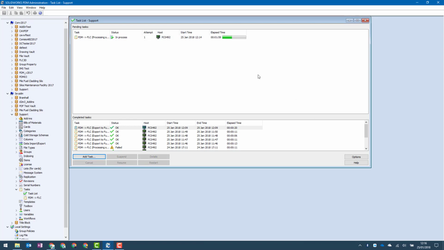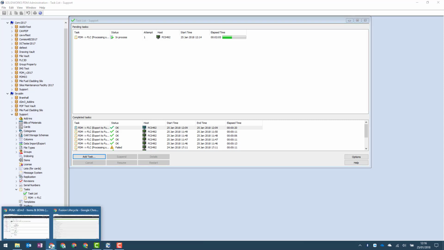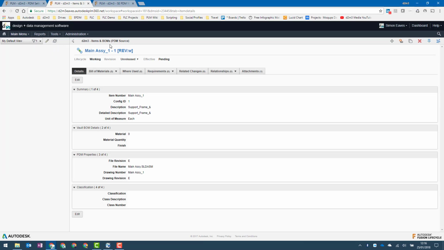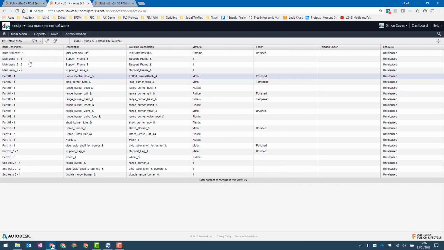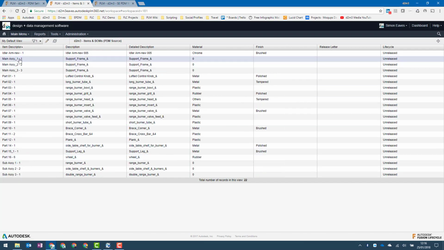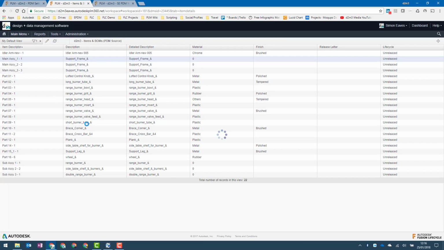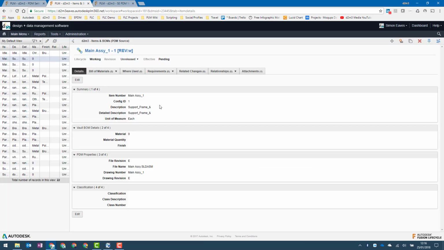So I've allowed this process to continue for a minute or two. Let's come and, rather than waiting for it all to finish, let's have a look at what it's done. It's actually built a number of the items for me. You can see everything in here. In fact, it's built the item from configuration 1 of the assembly and so on, and 2 and 3. So let's see what we've got when we look at version 1.